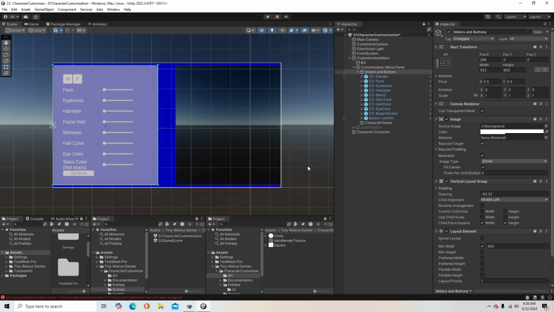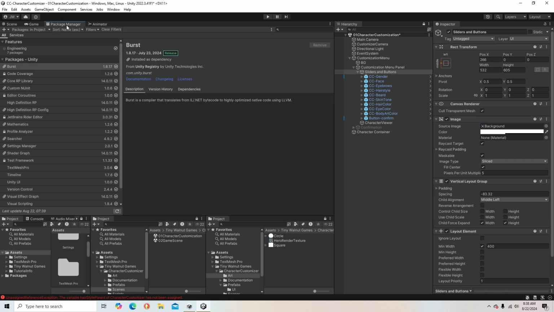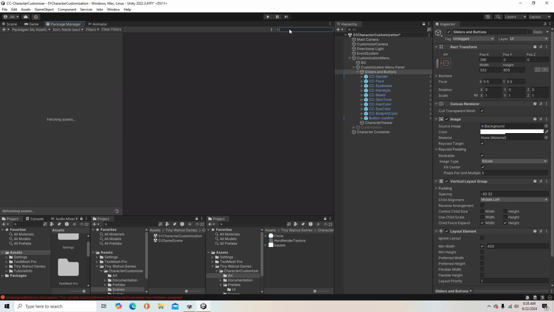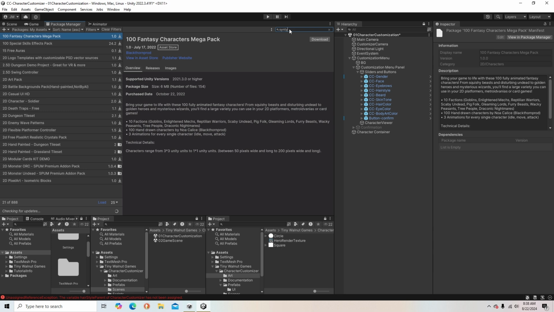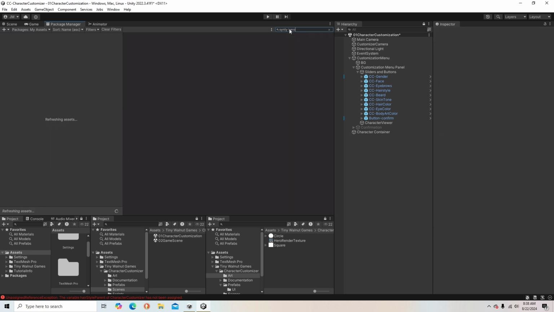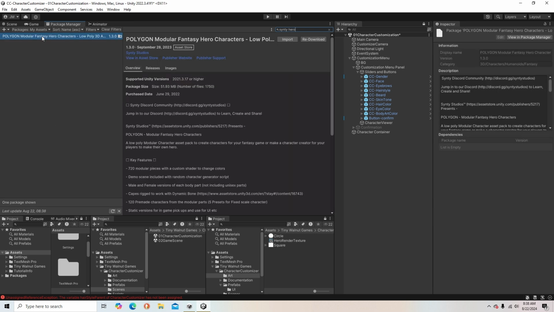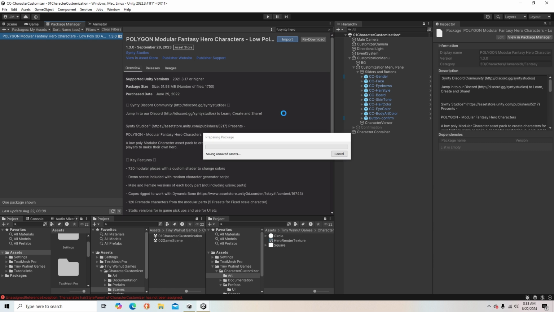Okay, so now I believe what we need is the POLYGON Modular Fantasy Heroes package. We need to import that.